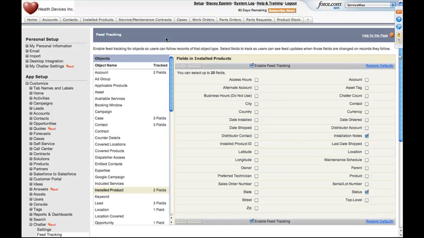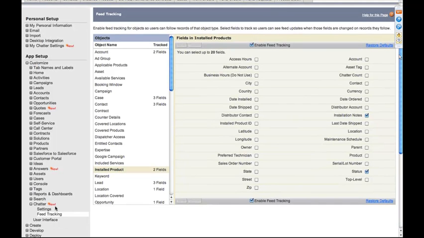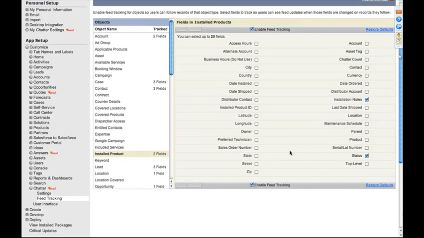Absolutely. Yeah, that's exactly right. So I went to setup. I expanded the customize section, and if you look down below here, there is a new section that's come up that's available to me now called Chatter, and I'm going to go to a page called feed tracking. So essentially, the moment I go in here, along with the standard Salesforce objects, I'm able to see the custom objects coming from the ServiceMax managed package, things like installed products, which represents the equipment installed in the basement of a hospital, or technicians or work orders. I'm able to now go in here and say, okay, I want to track whenever an installed product status changes, or whenever certain dates change on it, or the description changes on it.